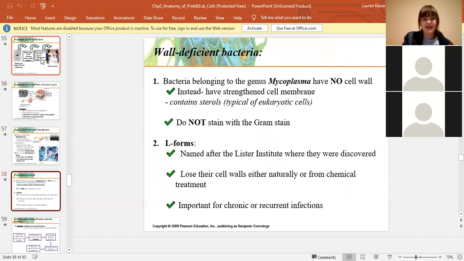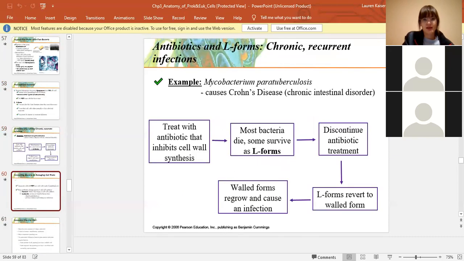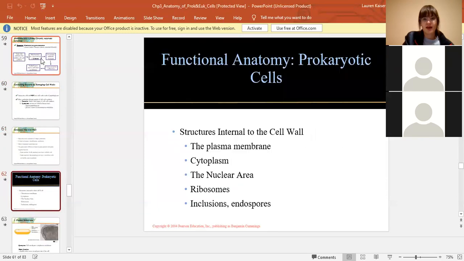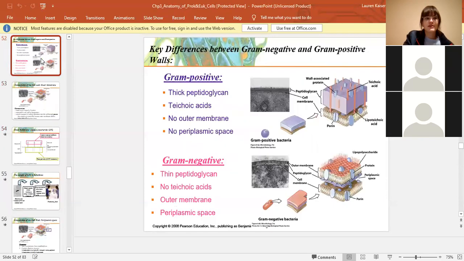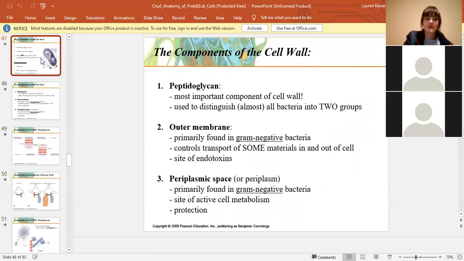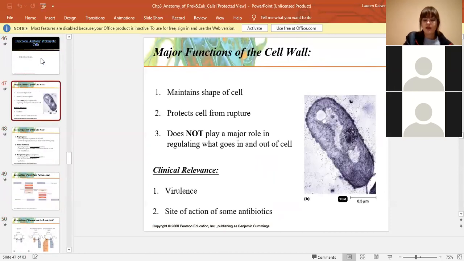But I hope that explanation helped. I'm not going to dive too deep, but that's the basic difference between gram-positive and gram-negative. And again, the gram stain is going to be our big friend in trying to differentiate those two things. A doctor may or may not do a gram stain. It could be diagnostic. It just depends.